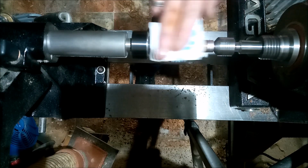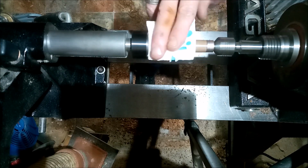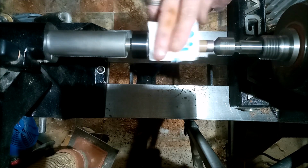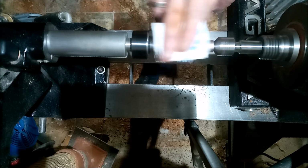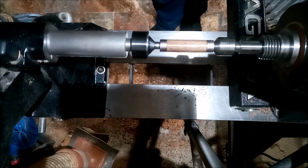Right. It's the same thing again. It's heat build up, and heat build up after you put the wax on, it's not only bad for the wood, it's bad for the wax. And there we go. There's the fourth part of the pen.